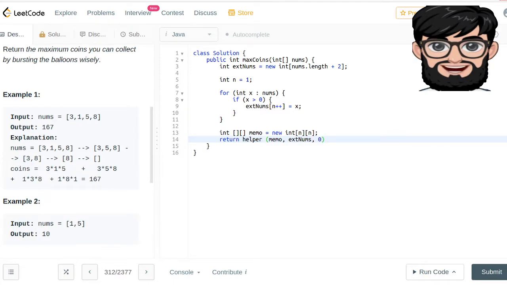Initially we're going to start with our 0th index, and the right index is going to be equal to n minus 1. What this helper function returns is an int, and that's what we're going to be returning.